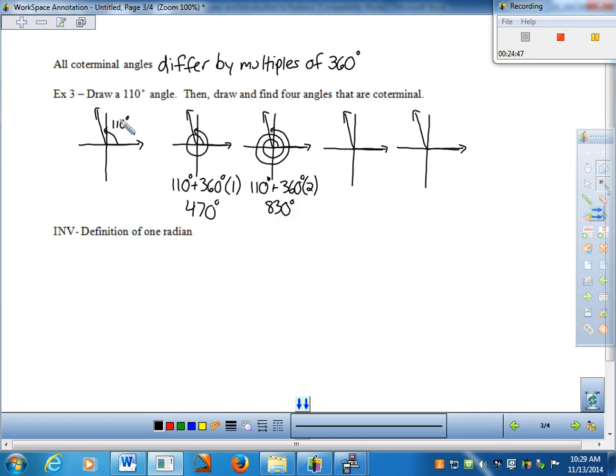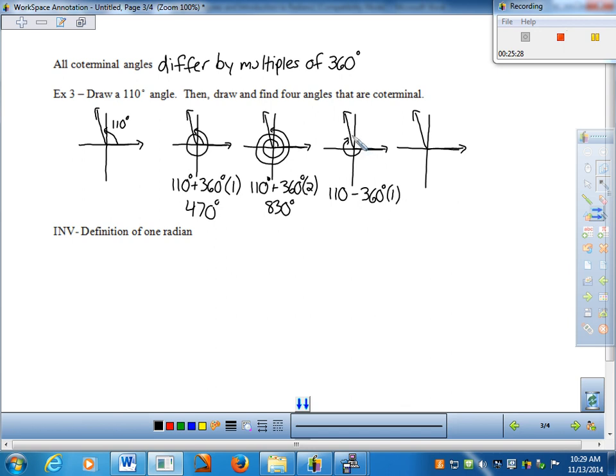All right, well, let's take a look at maybe a clockwise rotation. How about that one? That's obviously going to be coterminal to the 110. And I'm not sure how we want to play it out here. I'm not going to draw it in, but hopefully you can see it anyway. Here's 110, right? But basically what I did is then, after I went 110, I went back clockwise 360 degrees. That would be the math that goes into that. So in essence, I'm subtracting 360 degrees because I'm going clockwise 360 degrees. And I'm going to put a little 1 there because it looked like I went 1 rotation clockwise.